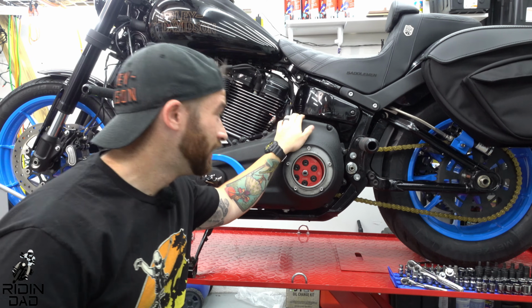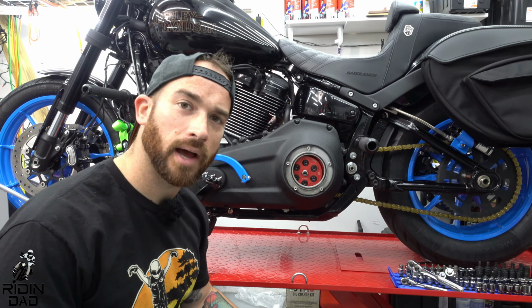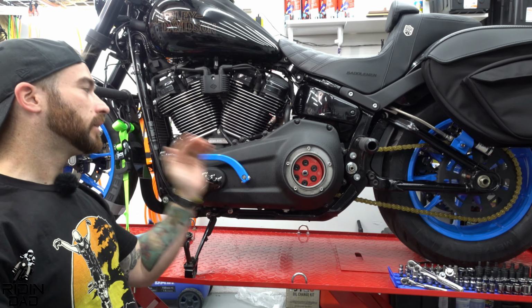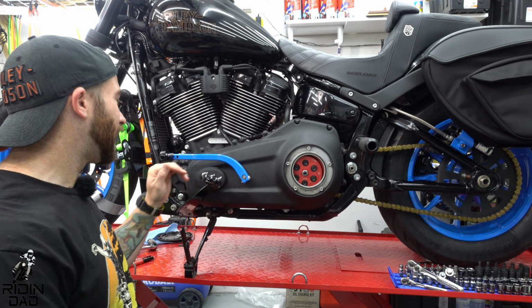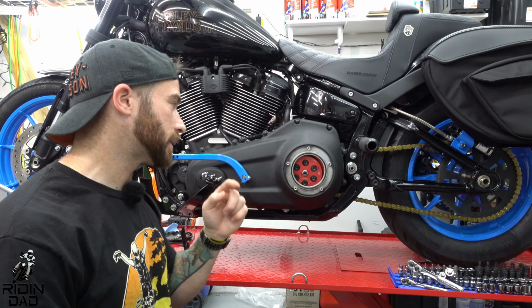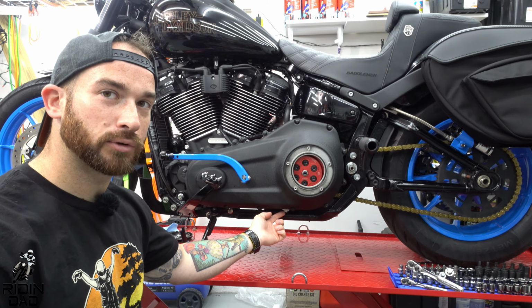We got the Evolution Industries clutch pack, the Hayden N6. Why can I not say that? The Hayden M6 chain tensioner and the Manowar, the Dark Horse Manowar compensator. I am super excited. Please, obviously, don't forget your drain plug.